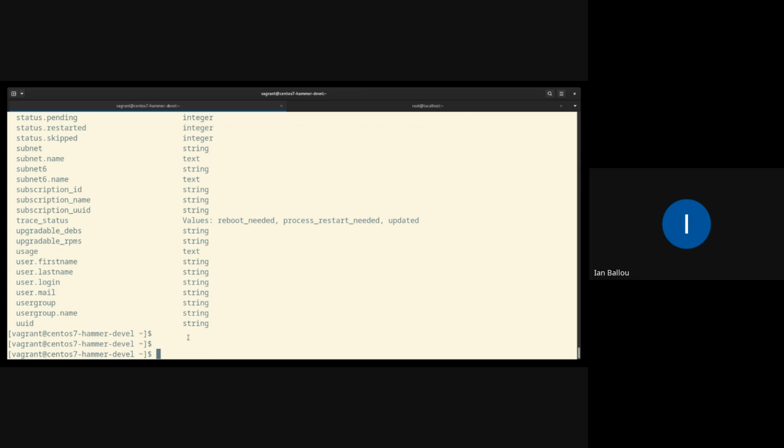But yeah, so this is supposed to be a full user story for Katello 4.16, which is not the release that's happening now, but the next one. So yeah, stay tuned for more demos. But yeah, that was it. Happy to answer any questions if there are any.